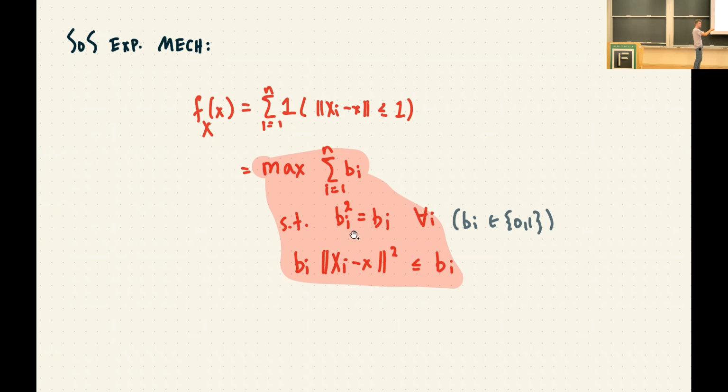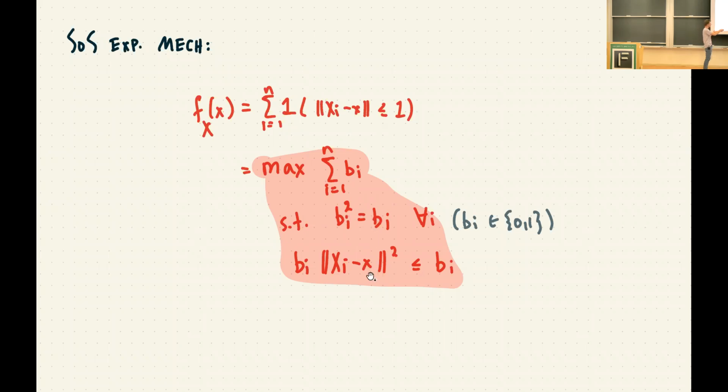First of all, to make these things be 0, 1 indicators, I'm going to impose the constraint that for each i, bi squared is equal to bi. Okay, I talked only about inequalities, and this is an equality, but you can express an equality with 2 inequalities, so no big deal here. And you can see that the only real numbers which satisfy b squared equals b are 0 and 1. So this forces the b's to be 0, 1 indicators.